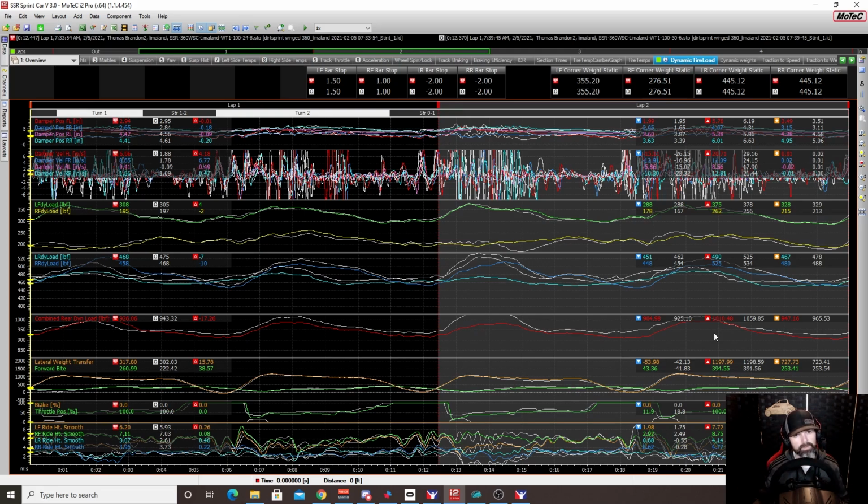On the small tracks, don't rule out running your wing at 24 degrees, okay, even 27 early on, and running it forwards. You might find that that feels good. Now, once that track starts to slick off, then 30 degrees seems to be where it's at. Increase that wing angle to 30 degrees and move it back accordingly. But that was definitely something that I was not expecting. I did not expect to see the car be that much better with the wing flat and forward on the smaller track. So that was pretty eye-opening. But anyways, that'll do it.